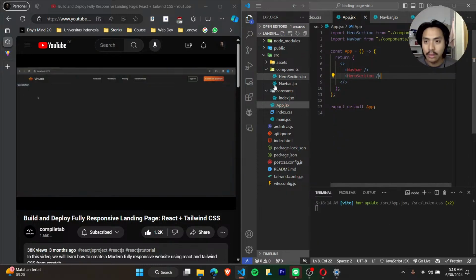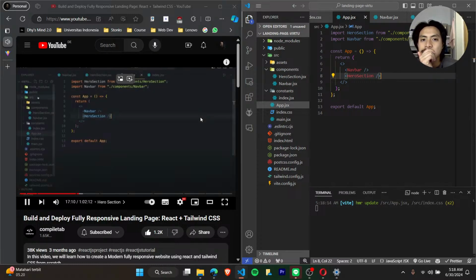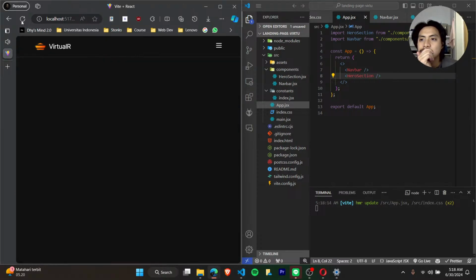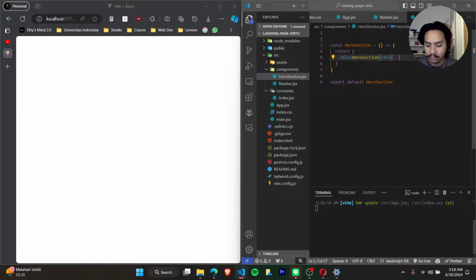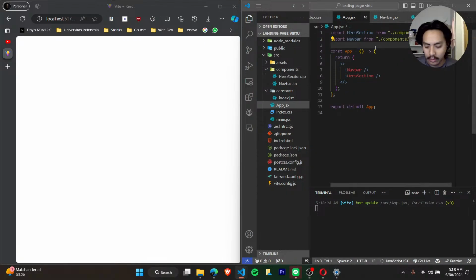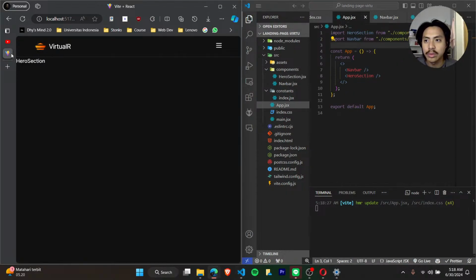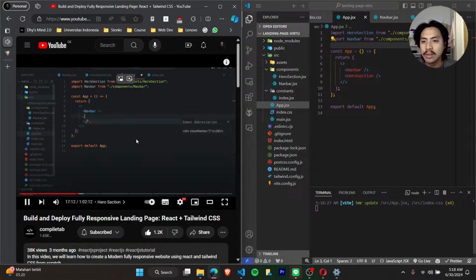The hero section text is visible but is cornered. I think it's because we haven't saved it. Now we need to restart. I want all the content below the navbar to be within a specified width with margin left and right auto, and some padding at the top and on the x-axis.